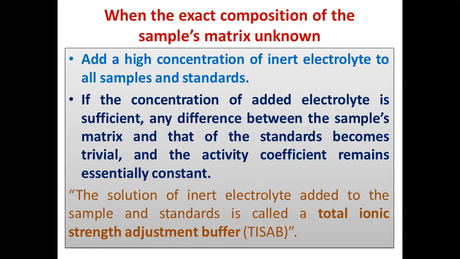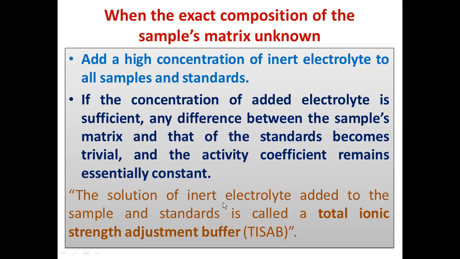Then you add an inert electrolyte such as potassium nitrate or sodium nitrate in excess, almost 10 or 20 times more than the concentration of the analyte present in the sample or in the standard. What will happen if you add that? The ionic strength of each solution will be adjusted. Therefore, the activity coefficient in each solution will be constant. So there is no appreciable role played by the matrices.